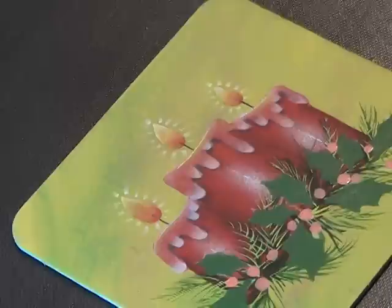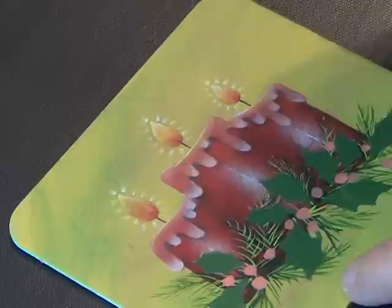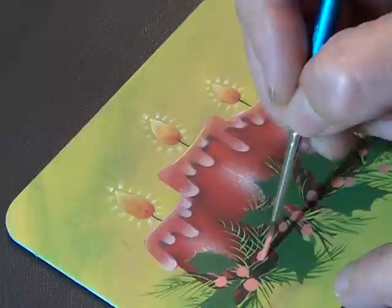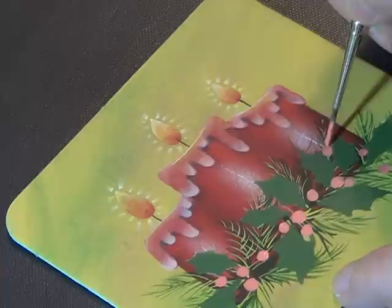Okay, so I've got my two coats on my holly leaves of avocado. I'm putting my second coat on my berries, just using a small round brush. I'm not really paying much attention to the pattern and the placement. You can place them wherever you want, as many as you want, the sizes that you want. I'm sure each one of mine will have a different amount of berries, a different amount of pine needles.